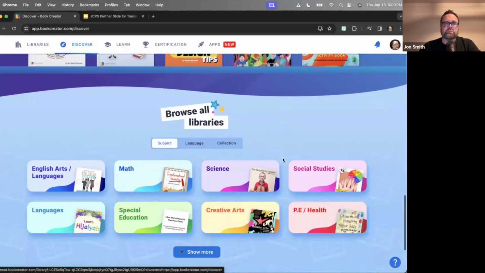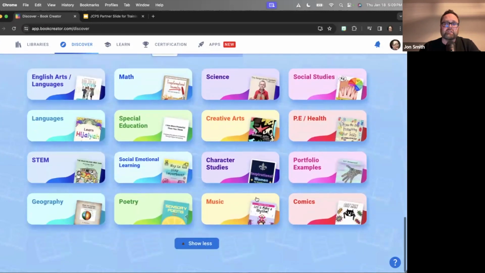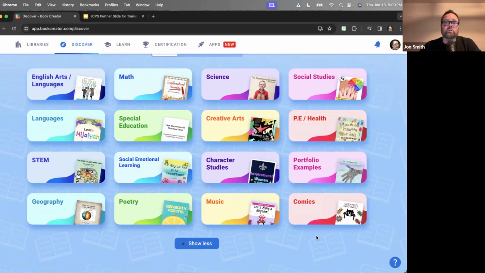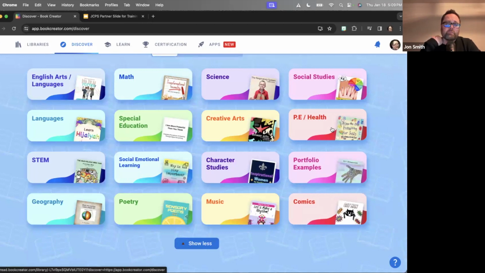And then the last section, which is my absolute favorite, is books by subject. The reason I love this is because with Book Creator, I say you can use it for everything, but a lot of people hear the words Book Creator and think only language arts. So I love this section because it really shows you how you can use Book Creator in any subject area. We've got PE teachers using it for students documenting their physical education journey. We've got music teachers using it to document performance reviews and practice sessions. Math teachers creating their own math textbooks. We've got students creating their own math textbooks. You name it, you can use Book Creator for it.